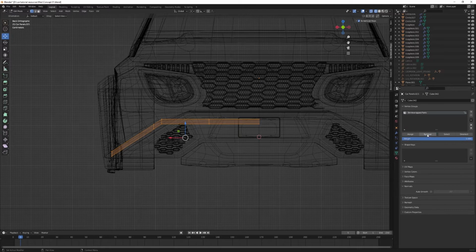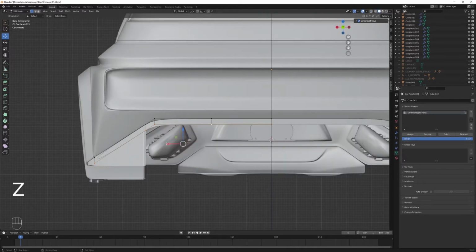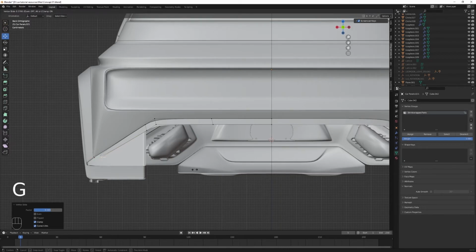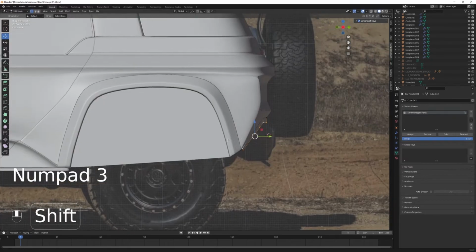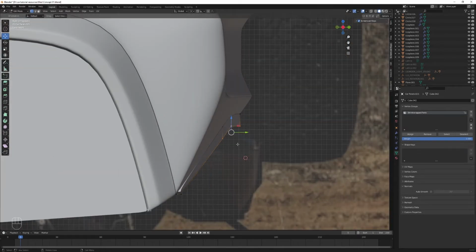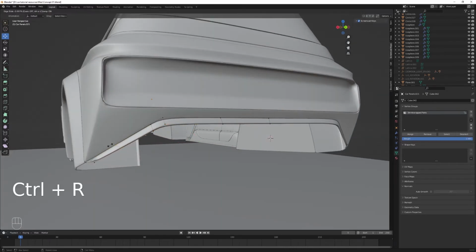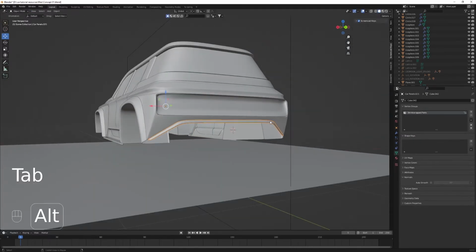Let me turn that on, I always forget. Selecting this new loop, we will just move it inward a tiny bit. Let me hide that, okay. So I will just straighten that area. Then inside view, select this loop and deselect this one and move them on the y-axis and shade it smooth, just like this, and add a loop cut to tighten that corner.